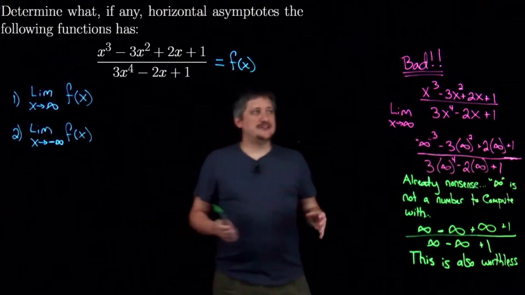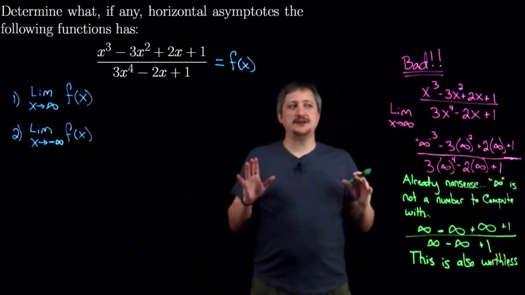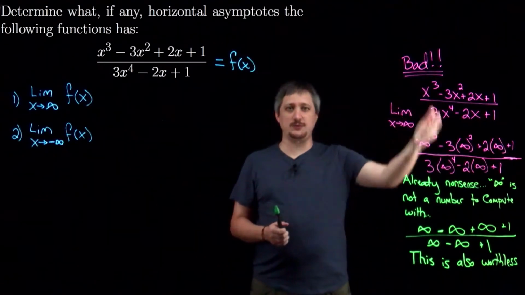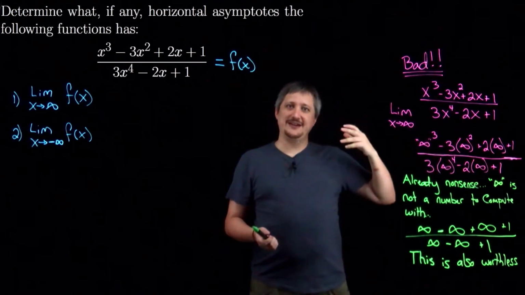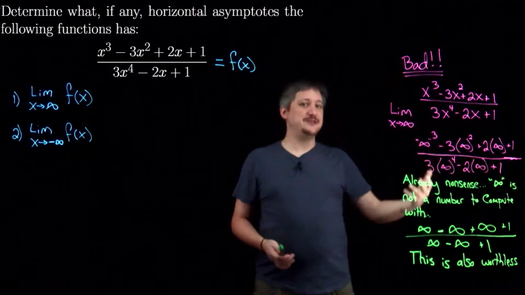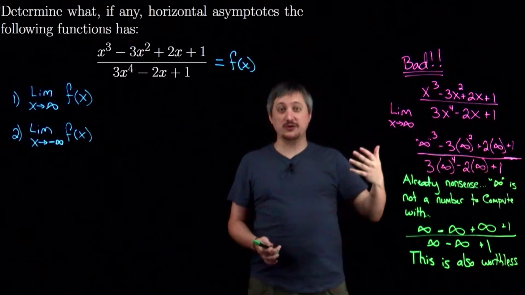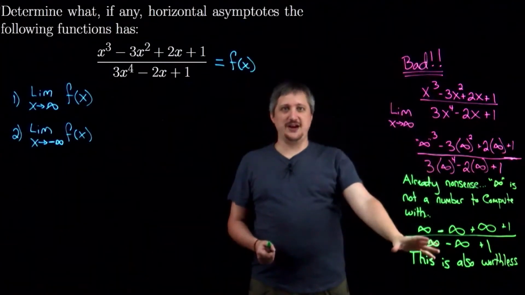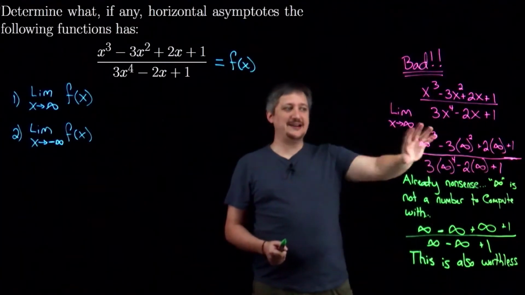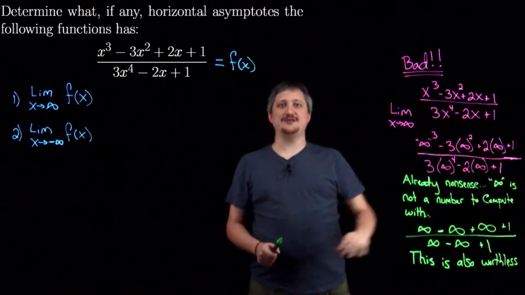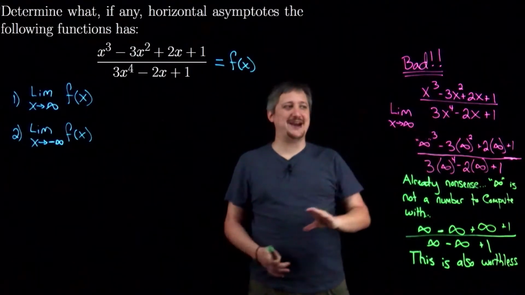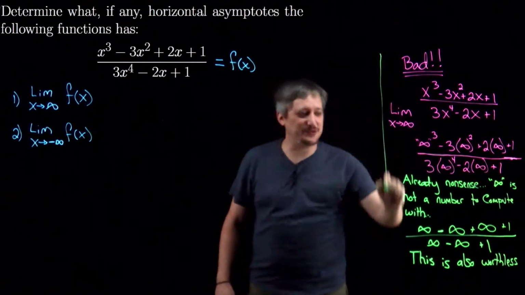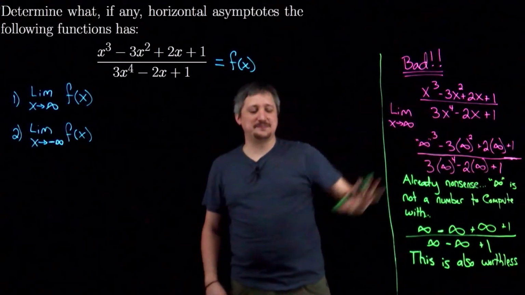So all of this is to say that although it is a perfectly natural and in most cases good plan to try to plug in a number when you're doing the limit to see what happens, even if it doesn't work, how it doesn't work tells me stuff, right? That's a good mantra for limits overall. But when it comes to limits as x goes to infinity, that is just not a good way to go. It's line after line of nonsense for different reasons. So you've gone so far off the beaten path and so far off the rails that you're not doing math anymore, okay? So all of this is not a good plan.